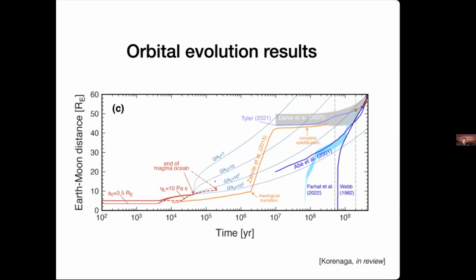Right. My point here is that this new result points out there's a huge space to explore, I mean, it's not that long, but something like 100 million years. Because if you take this previous model, magma ocean solidification takes place over like 100 million years. Okay. And then you have ocean, okay? So there's not much you can do because you are already here when you solidify the magma ocean.